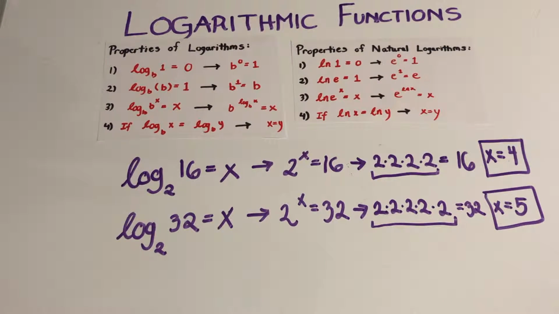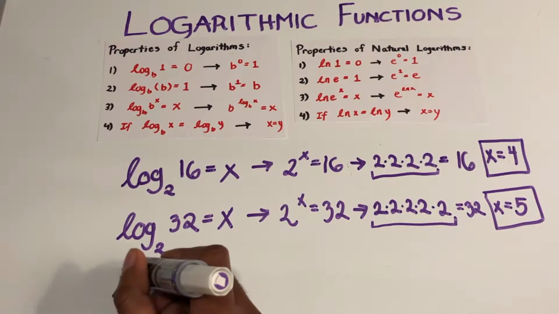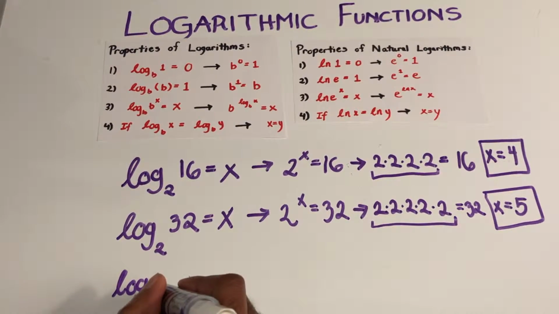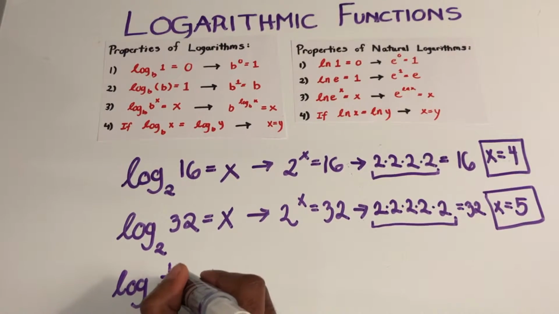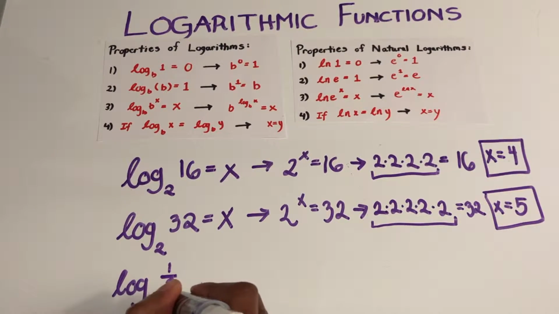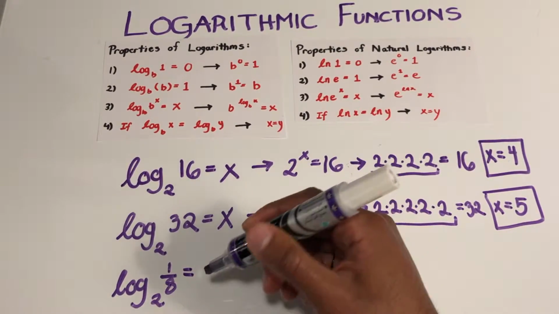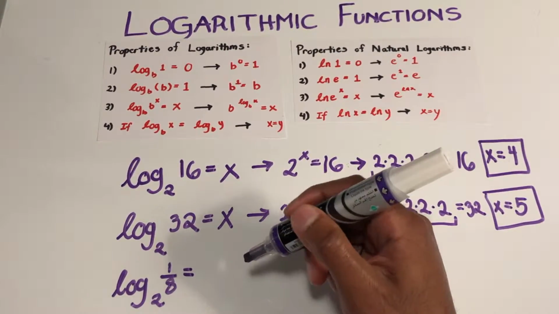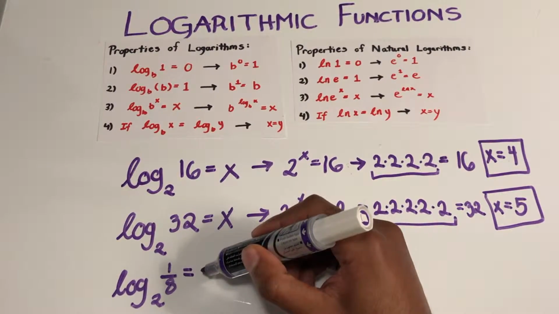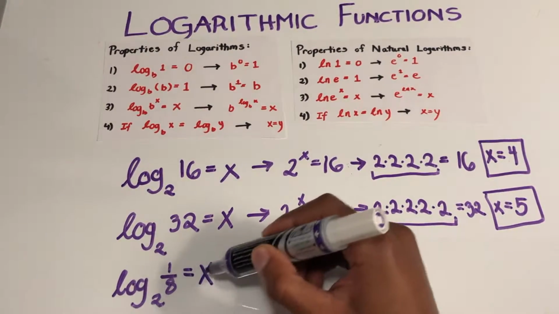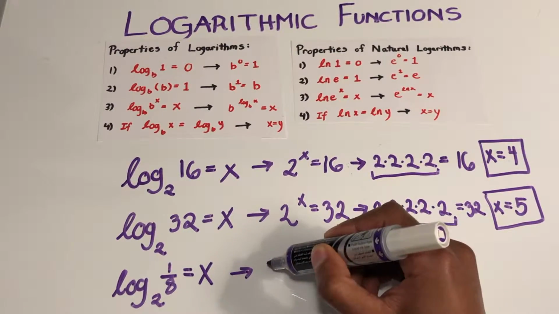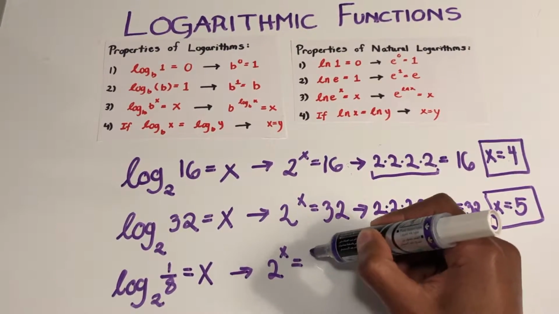Another problem. Say we have the log of 1 over 8 base 2. Now, just because you have a fraction doesn't mean the way you solve this changes. However, you shouldn't freak out or get scared when you encounter problems like this. It's really the same way. So 2 to the power of x is going to give you 1 over 8.